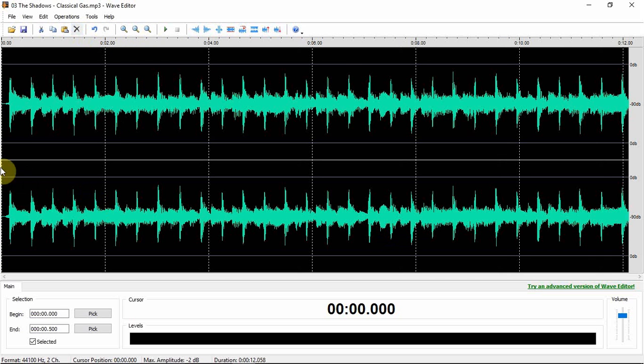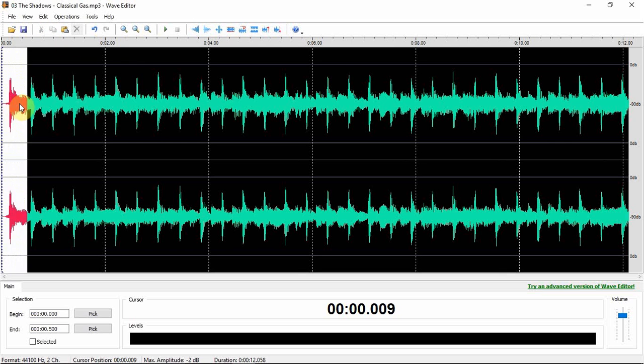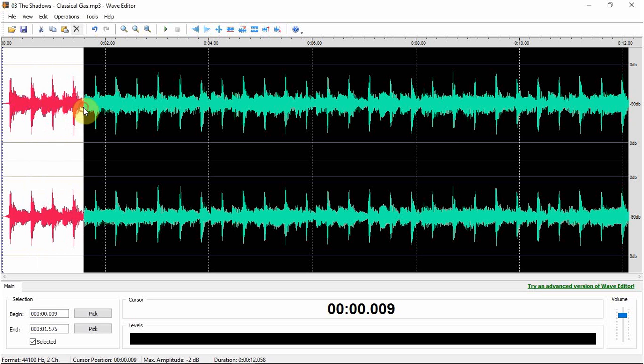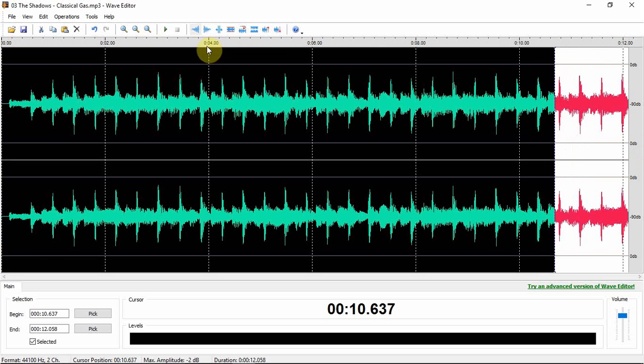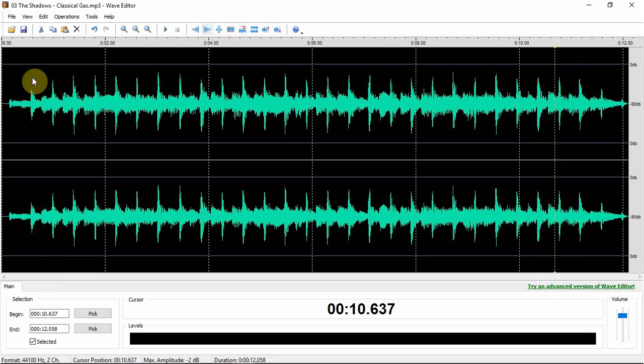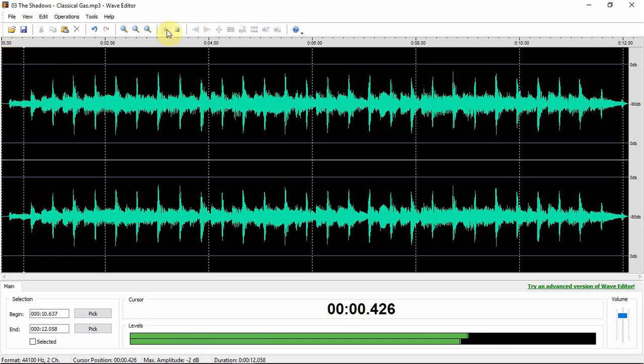So now that we have this, let's work with some of the operations that we have. This guitar kind of starts a little abruptly, so what I'm going to do is put in a little fade in there at the beginning. Also going to put a fade out at the end. If we want a ringtone, we don't want it to just start suddenly. We want a nice little fade in and a fade out. So you can hear if I hit play. You can hear it fade in and fade out.